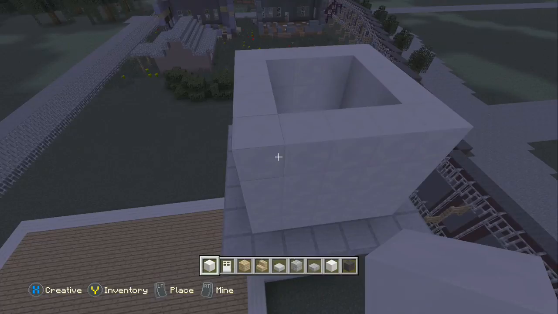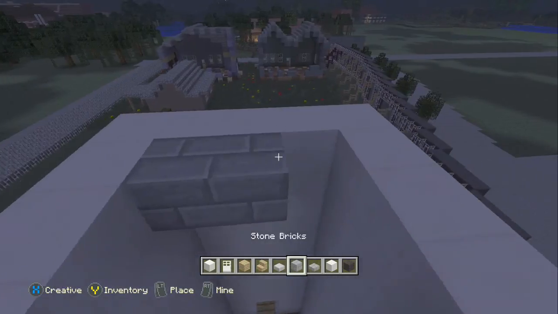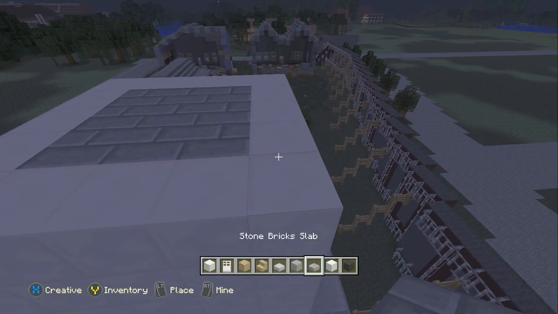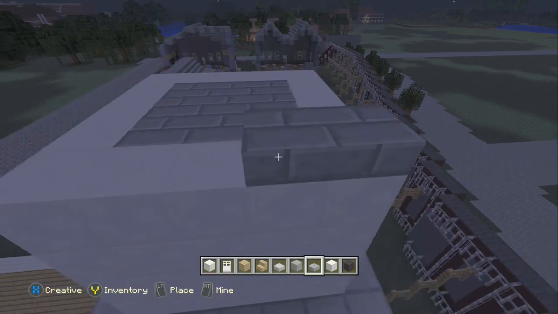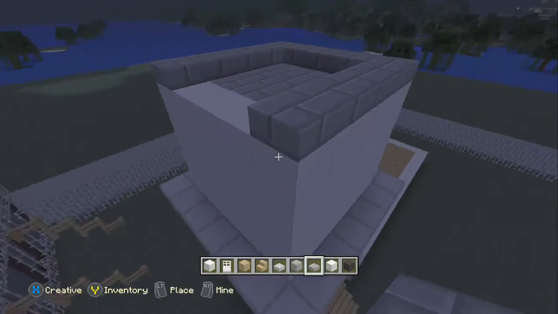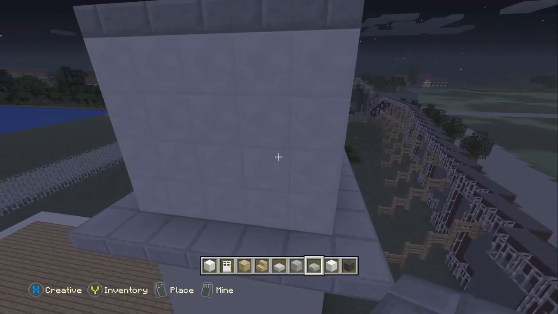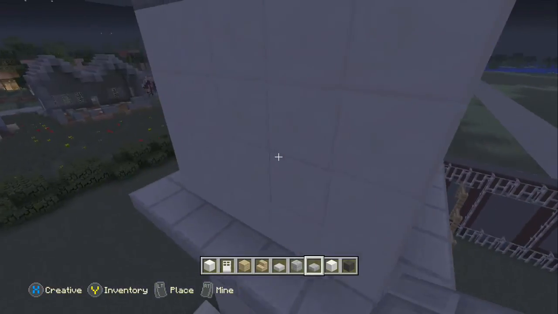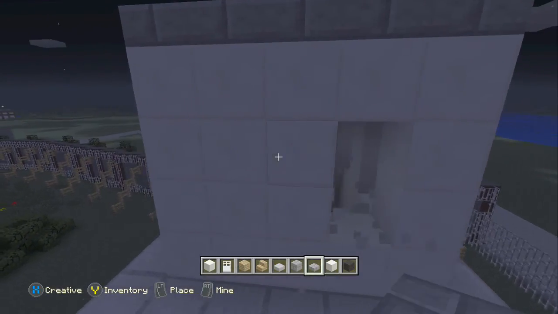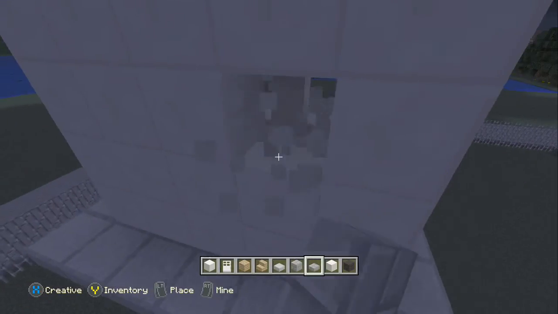Ah, right. Unless you want it to be a different colour. The roof I was thinking that. Alright. Obviously cutting out little bits. Like that. Right. Bit like that. Maybe instead of the slabs, how about you have stairs facing inwards for the extra top ones. Yeah, for the extra little groove on it.